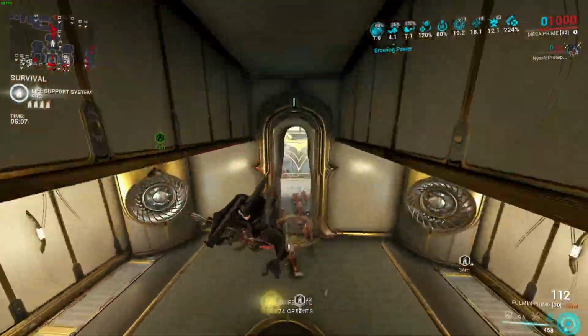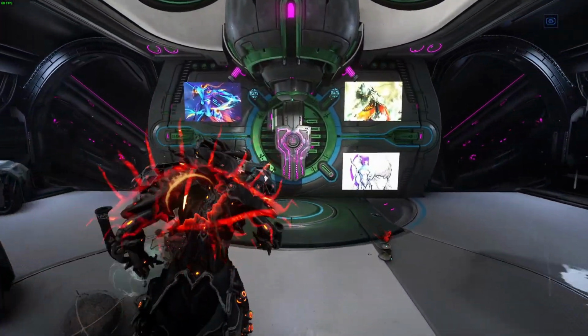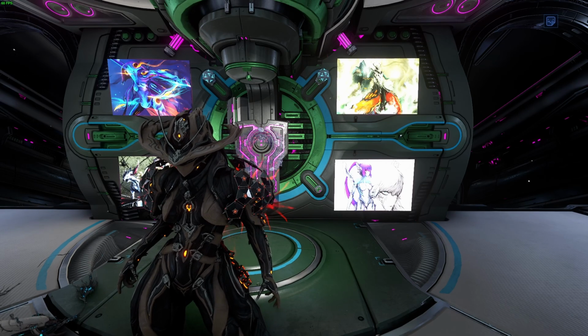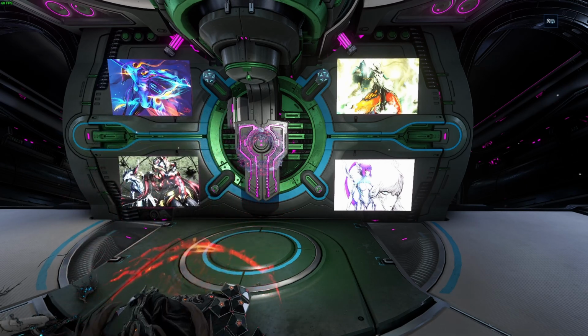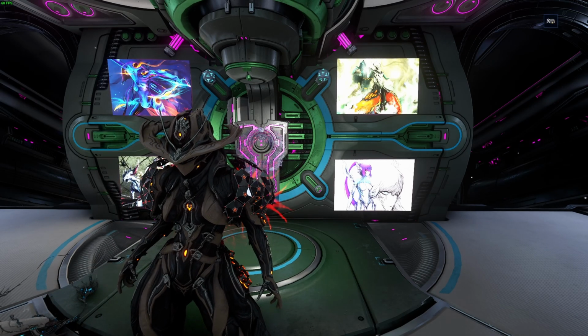Alright, it's time for me to leave. Impetus, Encumber, Mesa Prime. Really fun. It's very unique. I like unique builds. I like synergy builds. And it's very good. If you still like the Innervate setup more, go for it. It's absolutely fine. Both of them are pretty solid builds. You can't go wrong with Mesa. Mesa is still a very good Warframe.